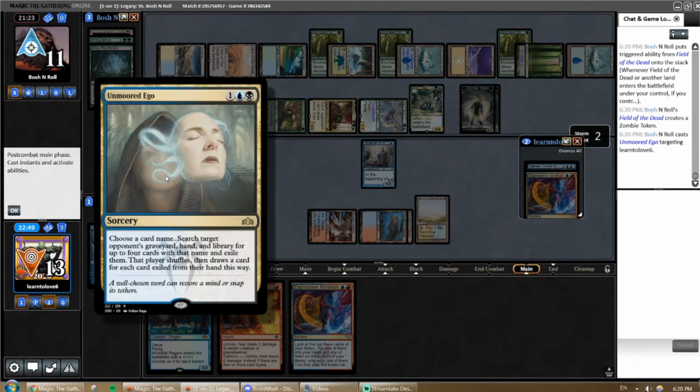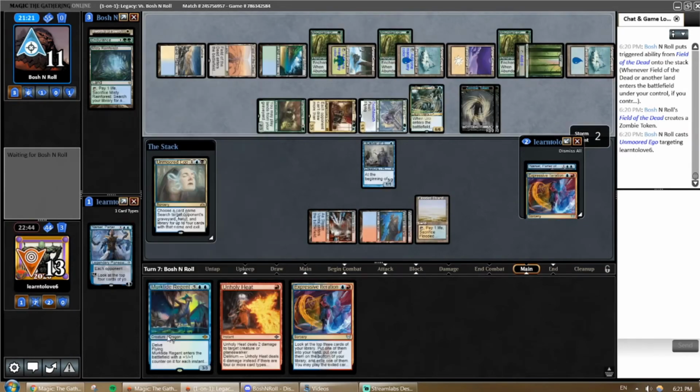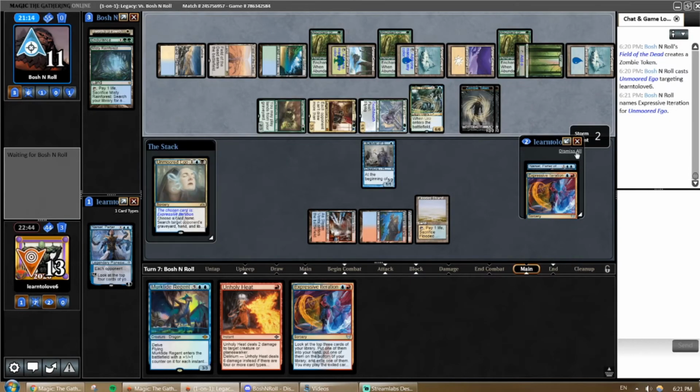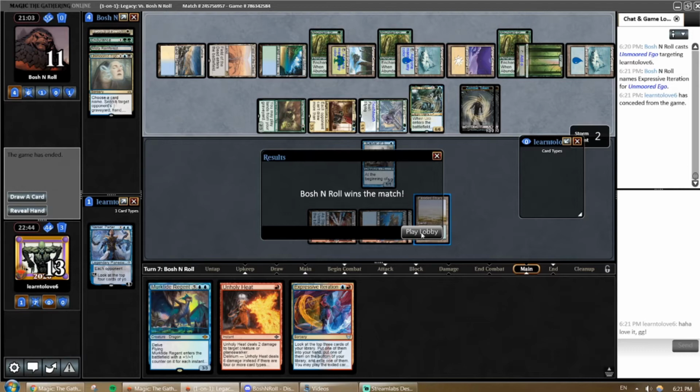Unmoored Ego. Oh, that's funny. Well, I mean, it's gotta just be humorous to bring this in, unless he's thinking that Murktide's such a problem. But with Leovold, it's funny because I don't get to draw the cards. Expressive Iteration. Oh, because he knew I had it. Okay. I'll probably say we're dead now. Okay. We'll pack it in. Okay, so we lost match 4. So I'll join you back for match 5, and we'll see how that goes.